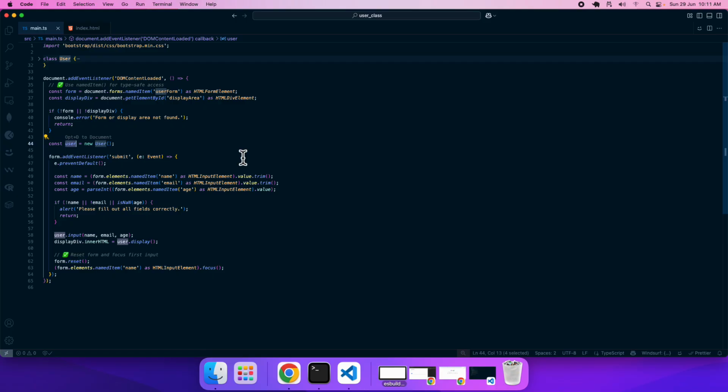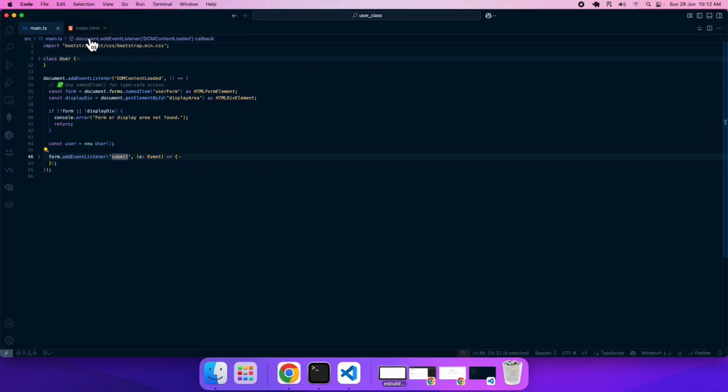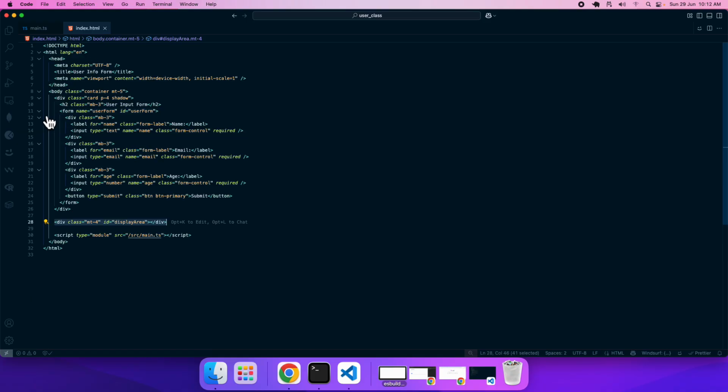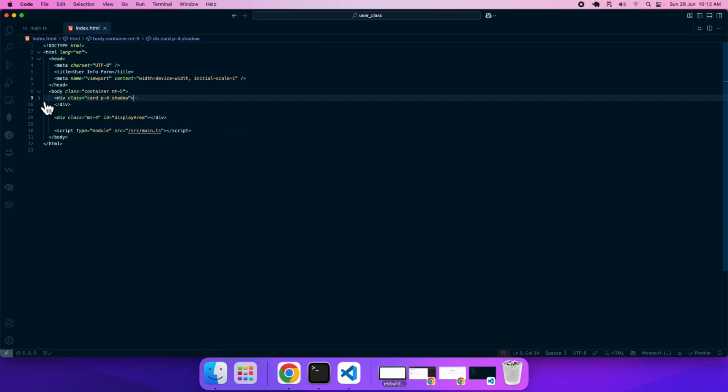Okay. So this portion will work immediately when the page gets loaded in the browser, but the operation will take place only when the user clicks on the submit button. So when the user fills up the data as given over here, and after that clicks on the submit button, then this portion will get executed.